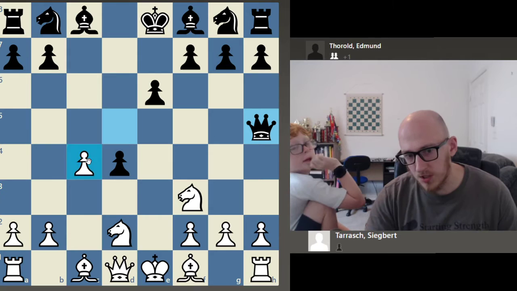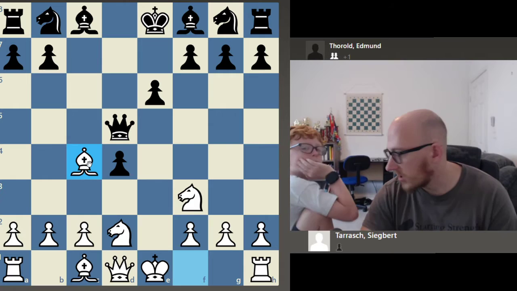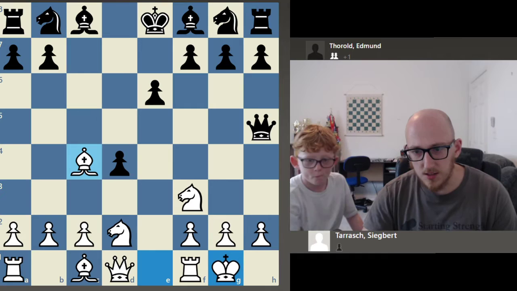This pawn is actually blocking our bishop now, so it's still better to have our bishop on c4. This is a good active square for the bishop, looking at the center here. Right, bishop c4. So queen h5, castles, and knight c6.